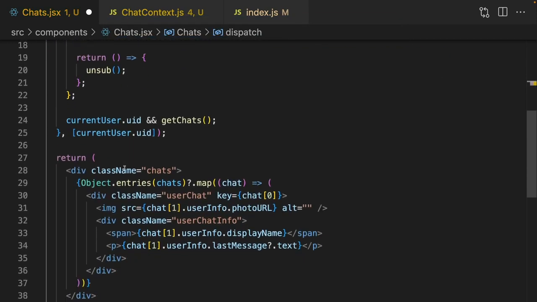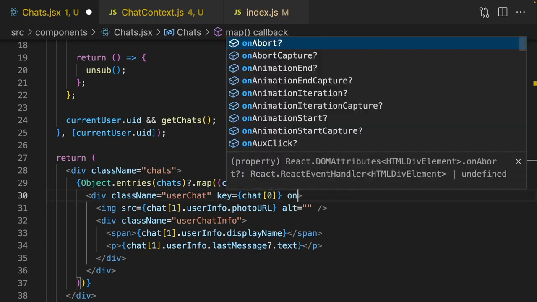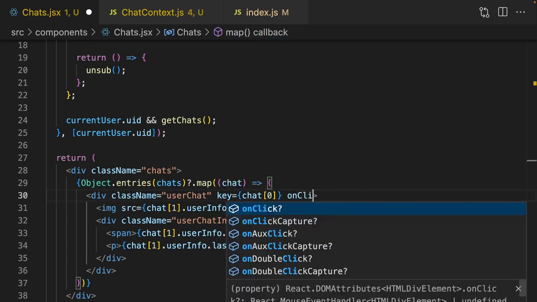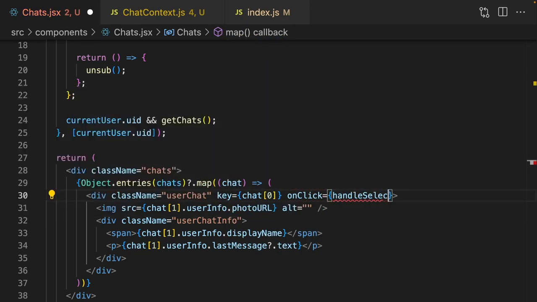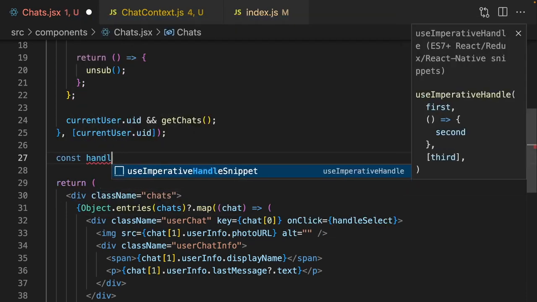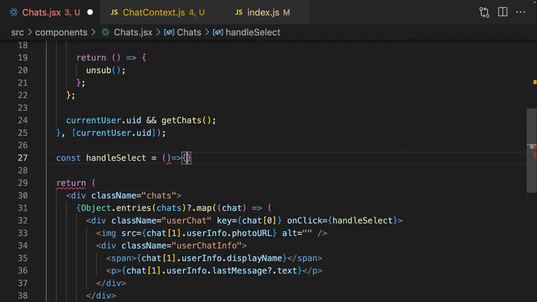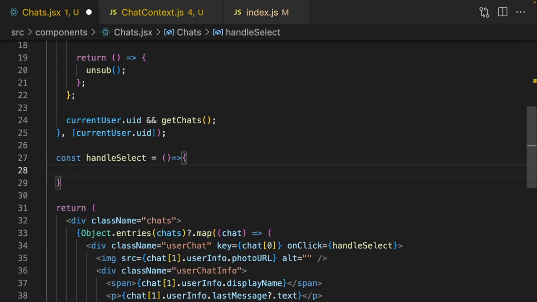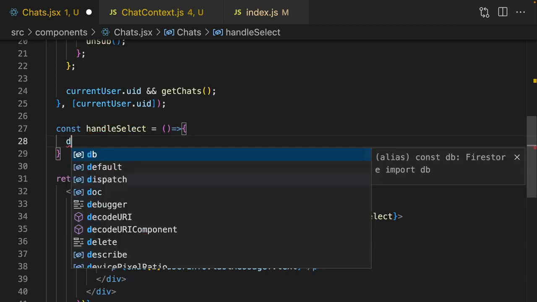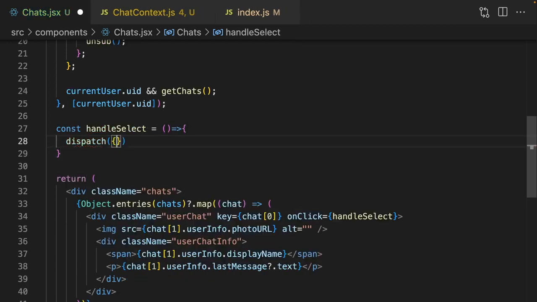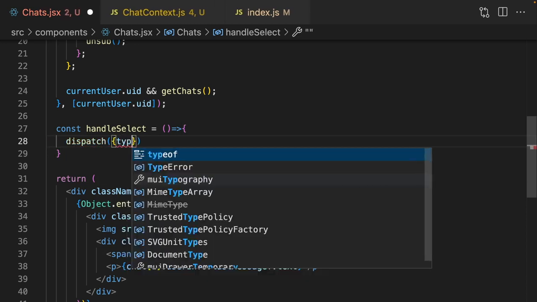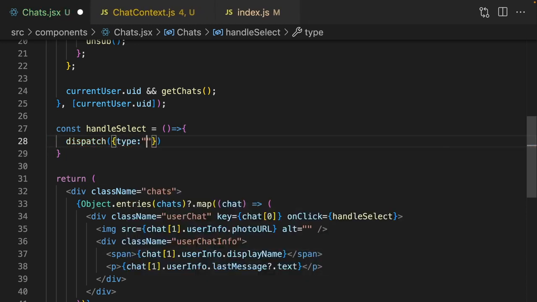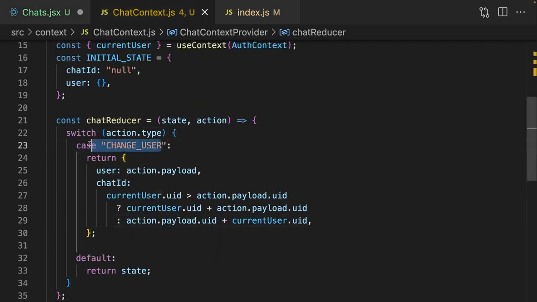I'm going to create one more context, and it's going to be chat context. And we are going to fetch dispatch. And when we click on any user here, let's say onClick, handleSelect, const handleSelect, and we are going to update our user. To do that, we are going to use dispatch, and type will be user change. What was the name? Okay, change user.